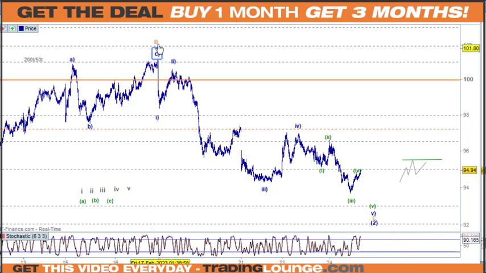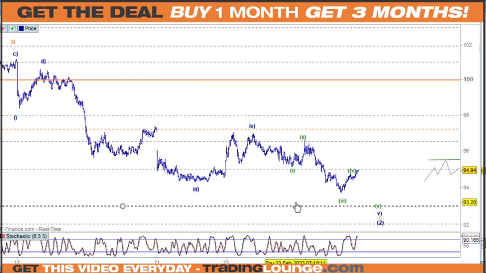So from wave B here, we're 1, 2, 3, 4, 5 down here. I was wondering about this before, is it possible to put this wave over here and have this as an A wave here, an ABC for the B wave and up for the C wave here, but I don't really have a nice 5 waves here, so I really need to look at this. It's just not really giving me what I want here.